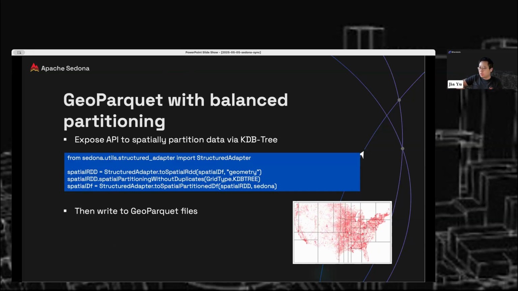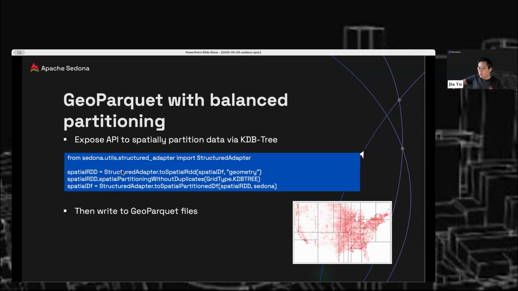This feature could help the user generate really good GeoParquet files, such that each Parquet file has a really tight bounding box for filter pushdown.